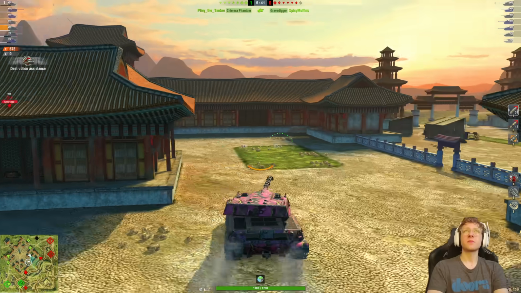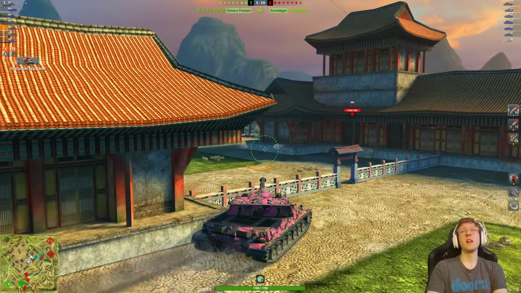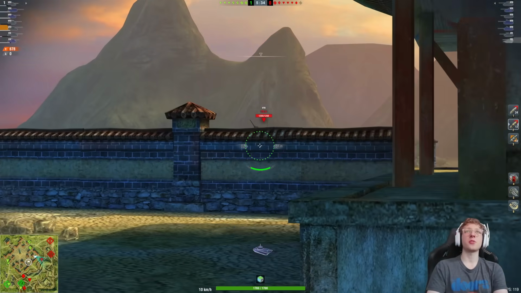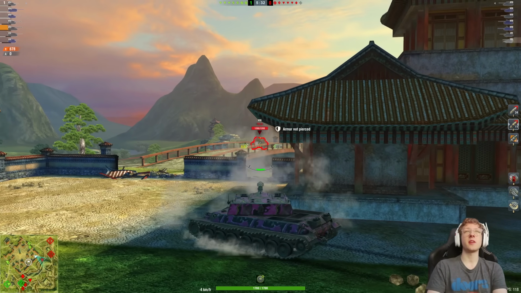So what we're going to do now, we're going to move over towards the medium side. We have the TS5 spotted in front of us here, and I know that this tank is so slow that we should have a pretty free time to take him out. So we're going to aim in.